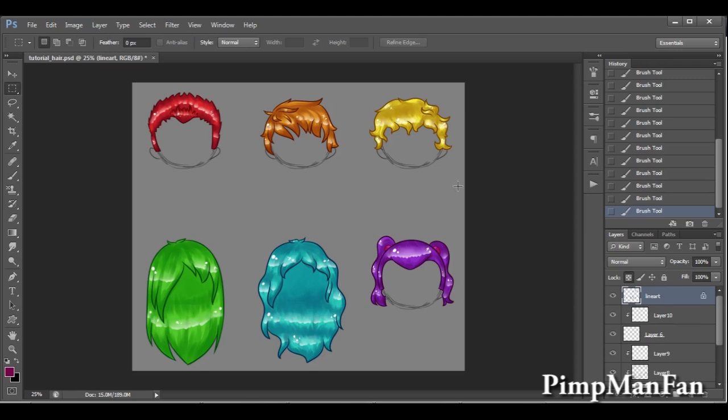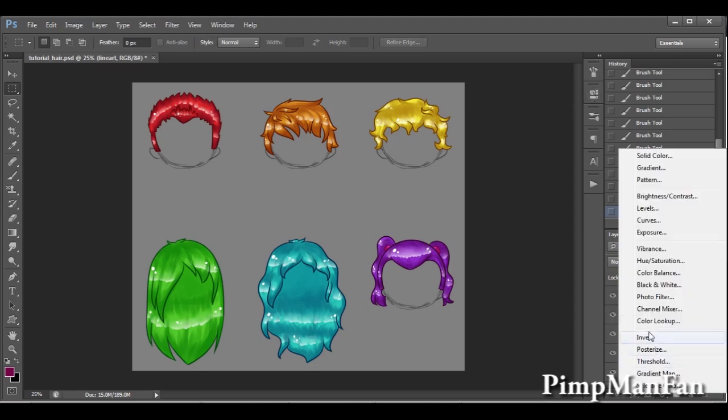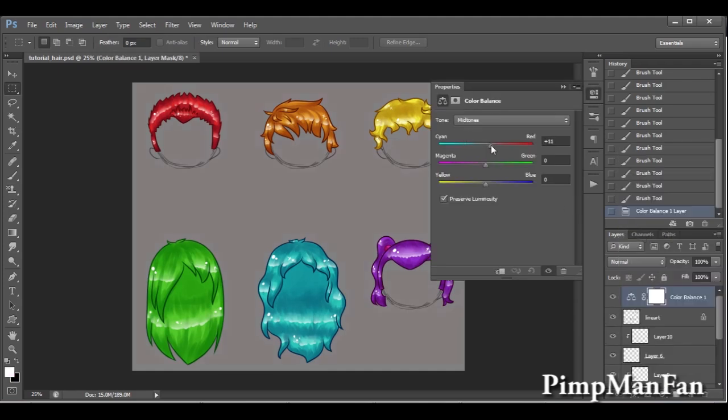So any bonus step would be going down to here, then color balance, and then adjusting the colors if you wanted things to be a little bit different. Sometimes I like to have it a bit more. What I typically do is go more red, magenta, and then blue.